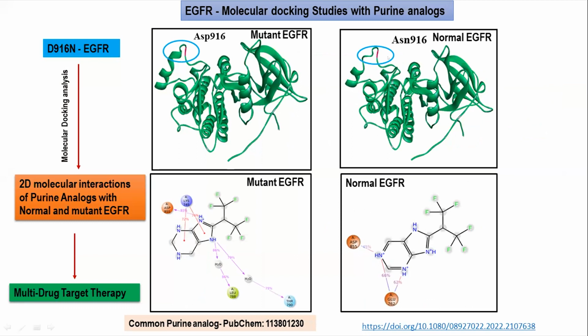And if you see the normal one and the mutated one, at a specific position, you have this mutation. When you have this mutation, you see that this biomarker tries to attain a different kind of conformation, because of which it becomes very difficult to target with specific drugs.